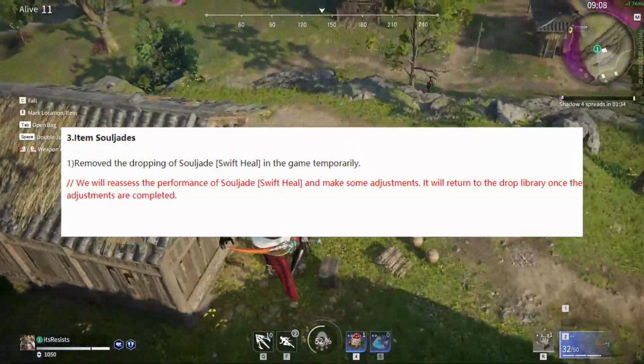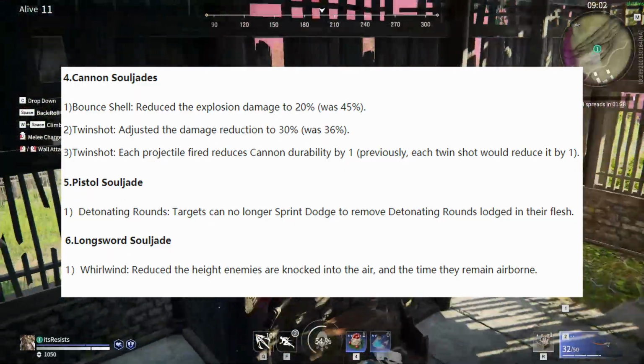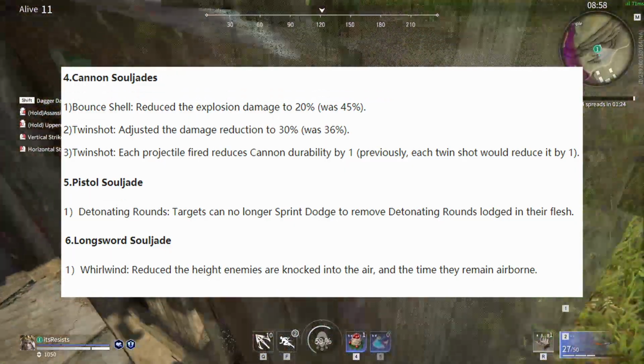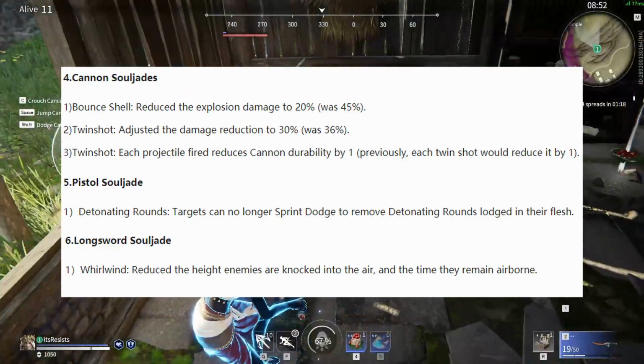Swift heal has been temporarily removed as the devs want to rebalance it. Legendary Cannon Soul Jades have some adjusted damage numbers, and Twin Shot should no longer decrease weapon durability twice as fast, along with some other minor changes to detonating rounds for the pistol and Whirlwind Soul Jade for the longsword.